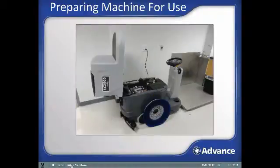Preparing the machine for use. To assure successful trouble-free scrubbing performance, there are a few preparation and inspection steps that must be completed prior to a shift of cleaning with the SC2000. If the machine's storing steps were properly followed after the previous use, then you should find the machine like this.